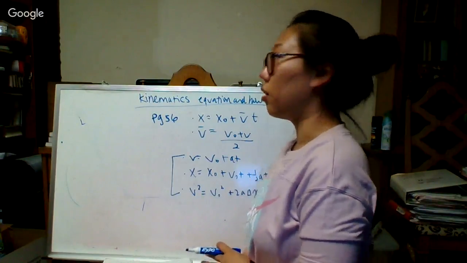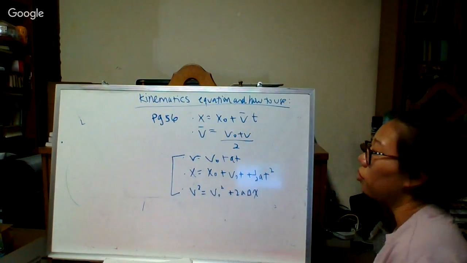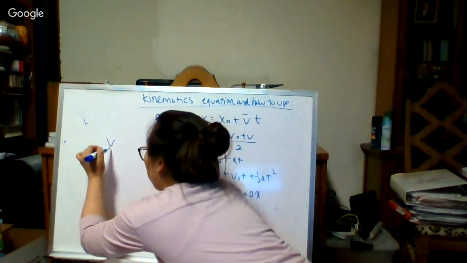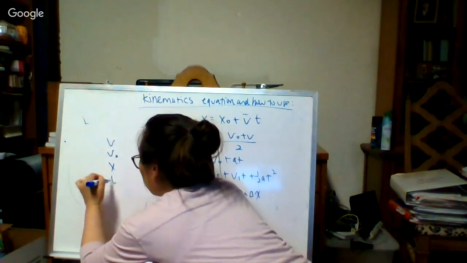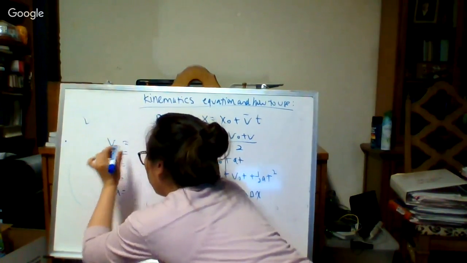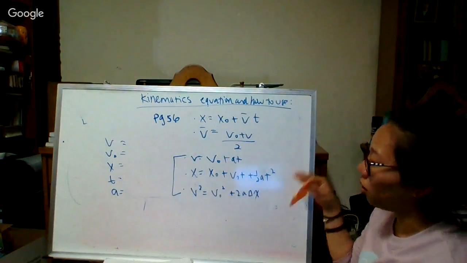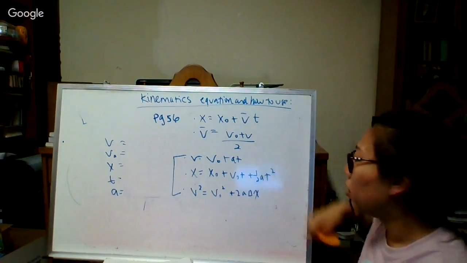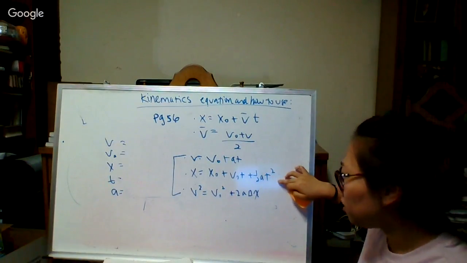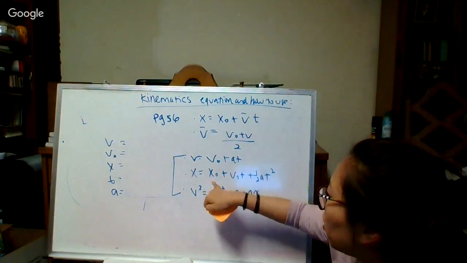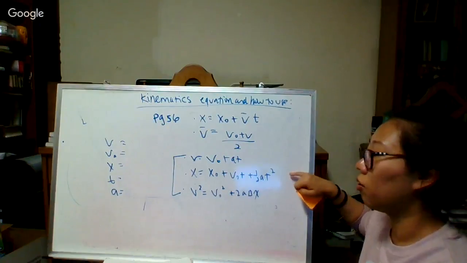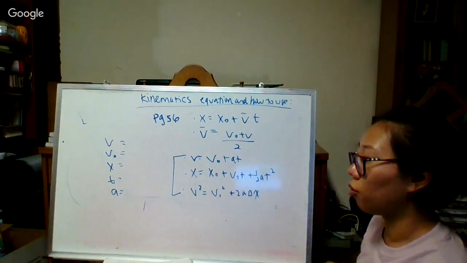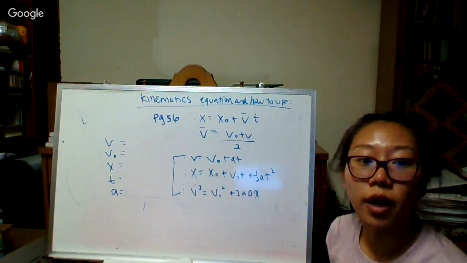Are they given on the test? Yes, they are. Okay, so how you know which one to use is they're all missing one variable. There are 5 different variables: v, which is your final velocity, x, t, and a. Each equation is missing one. So this one is missing displacement. If you're not given a displacement, don't use this one. And this one is missing the final velocity, so don't use it if you see final velocity. And this one is missing time. So if you don't see time, don't use it. That's really how it works.